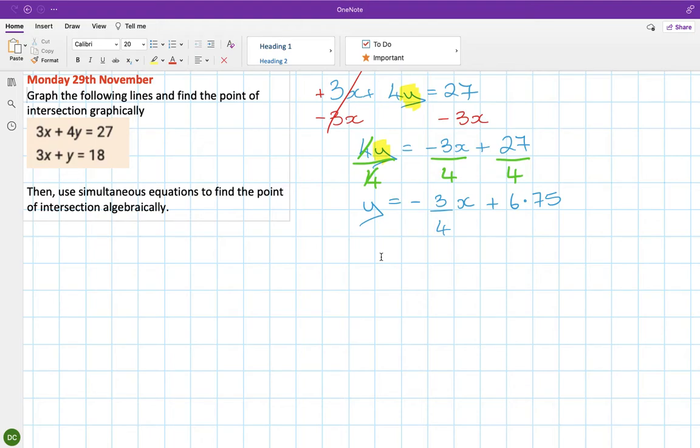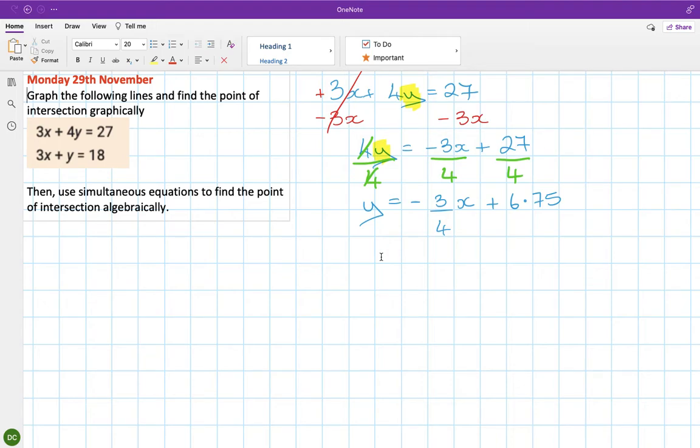So they actually do this quite a bit where it's an awkward one. You do your best to find the most accurate point of intersection you can graphically, and then your algebra swoops in and gives you the correct answer. We will do our best with this, and I'll show you how to make sure that you do it as close to perfect as possible. So I'm going to go ahead and do the other one before I plot them. I'm going to do one in blue and one in black, and then I'll plot them.